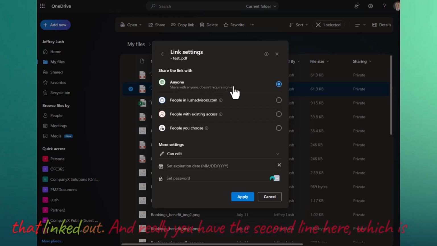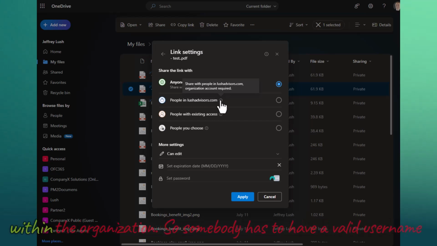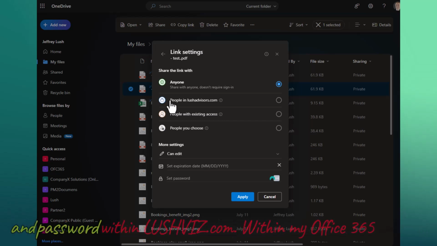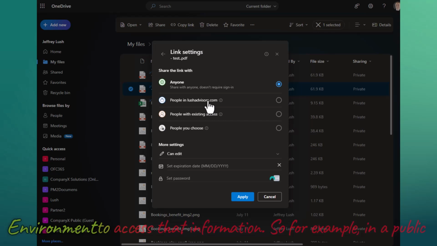A lot of organizations have this blanked out, and really you have the second line here, which is within the organization. So somebody has to have a valid username and password within lushadvisors.com, within my Office 365 environment, to access that information.